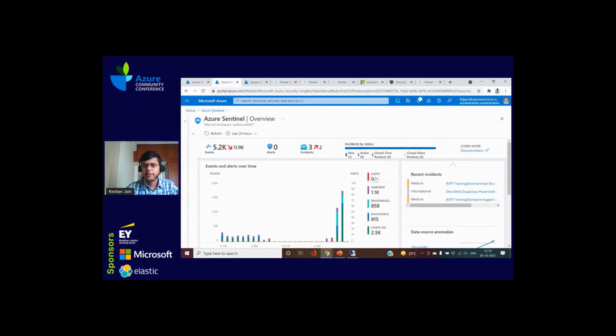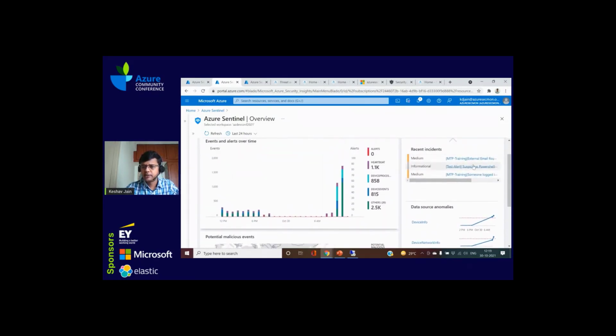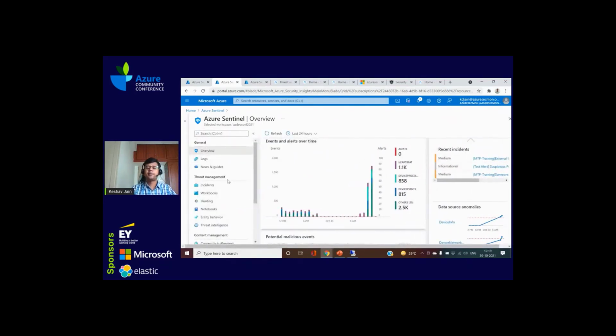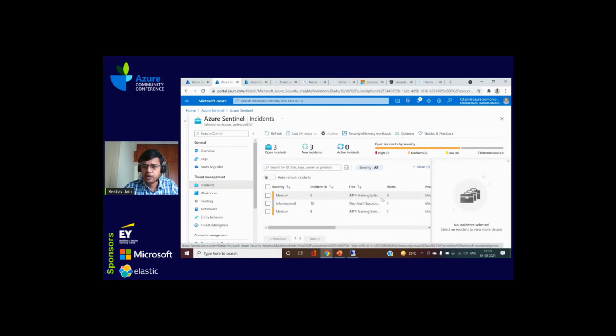Right now, I have zero alerts. I have three incidents, and in this kind of graph I can see a lot of information coming in. These are the incidents, right? So if you have a separate Defender as well as a separate SIEM, then you might have to manage two different incident queues. But once you set up the integration, everything can be done using one single incident queue. Here you can see the incidents that are generated for the Defender as well as the other kinds of incidents.